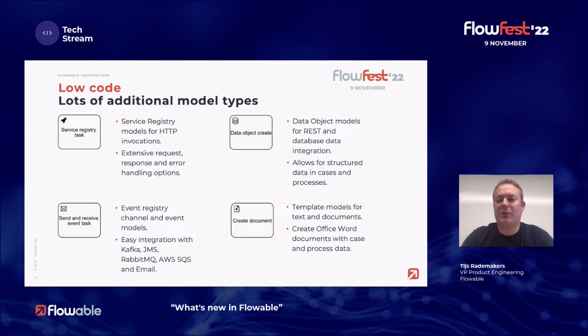So, for example, there's a service registry task that you can use in a process and case model. And that's actually an abstraction of an interaction that you have with an external service. So you can implement fully there the request handling, response handling, error handling. Everything is nicely isolated then in this service registry model. And instead of implementing that within your process model, or even worse, within your case model, you nicely want to separate this kind of thing in a separate model, and that also allows you to implement a lot more functionality.